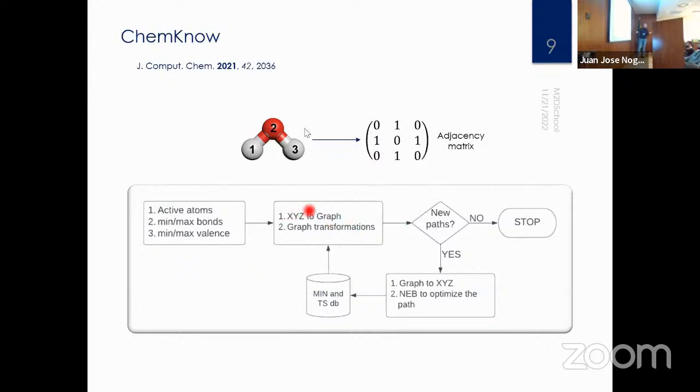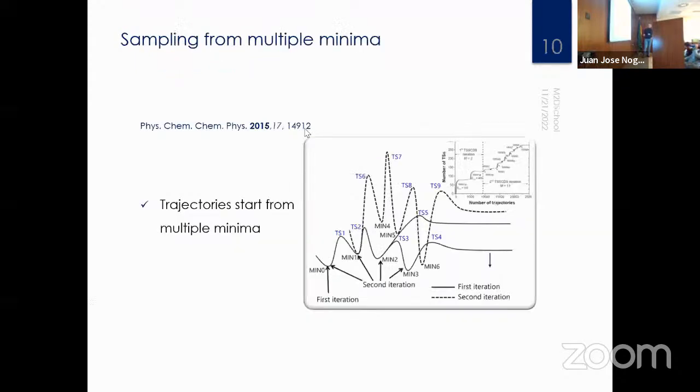From geometry to graph is very simple. From graph to geometry is not so straightforward, but we have several algorithms to do that. Okay, this is the workflow for this one here. This is very new. We implemented this, I guess, about one year ago, and we're still working on it. Anyway, either using MD simulation.